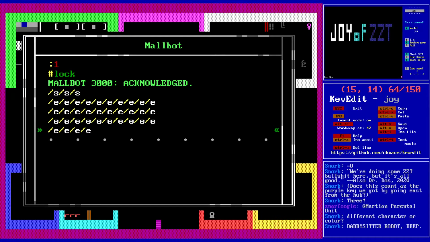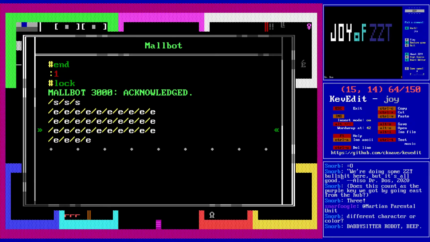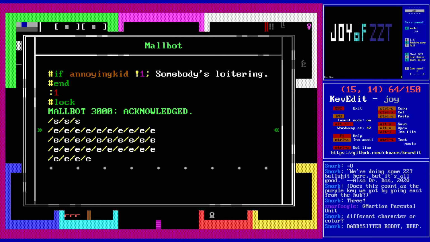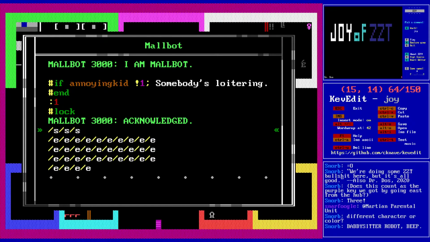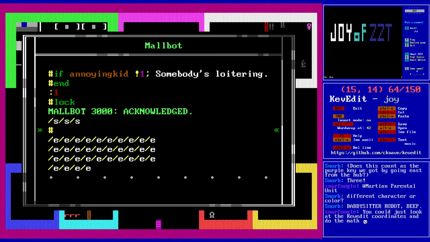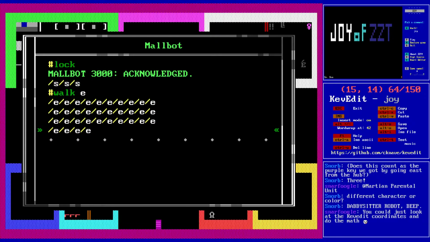I'll show you a fun trick that we've yet to see. We've seen moving with slashes and goes and question marks and tries, and we've seen moving back and forth with walk. And we're going to actually combine the two here. I could do math, but I refuse. So we're actually going to walk east and move east a whole lot.